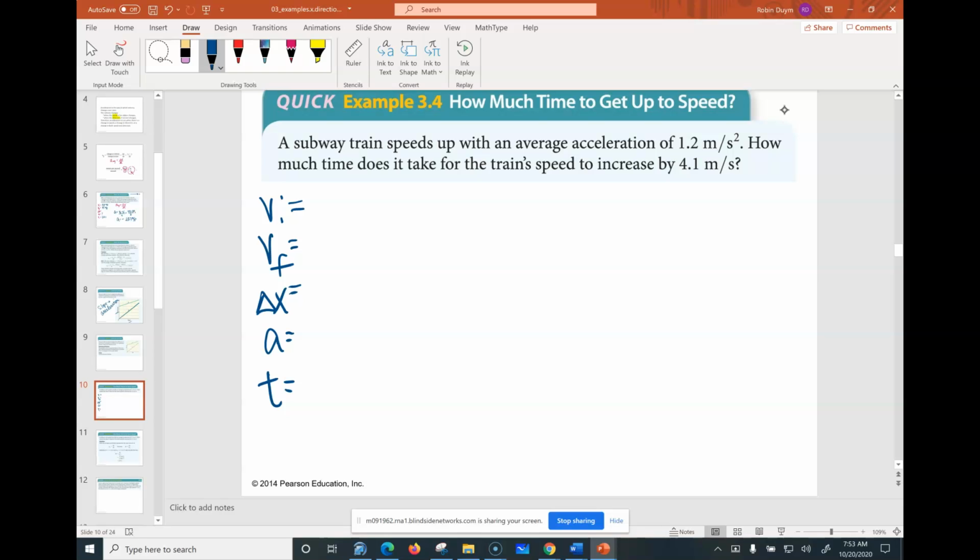This one's a little different. This doesn't give you VI and VF, but what does this wording indicate? You're going to find that in physics, there are typical problems and typical scenarios. They might change up the objects they're talking about, like a train, a car, an airplane, or a cheetah, but the generalized problems are roughly the same.